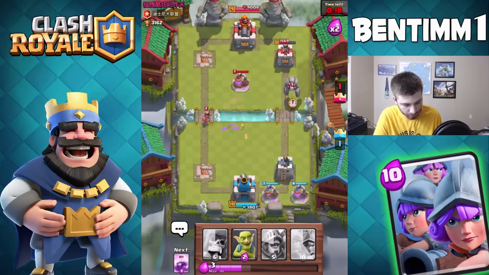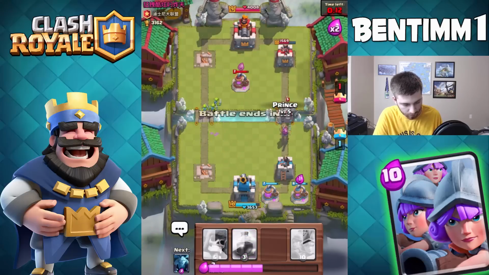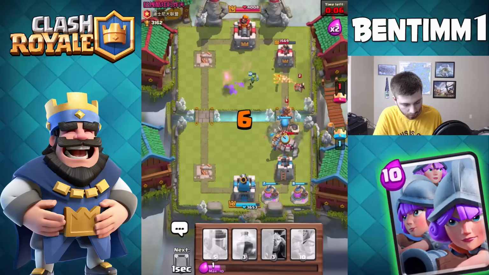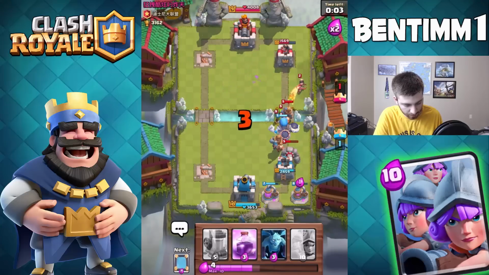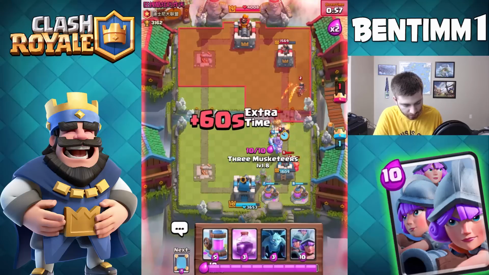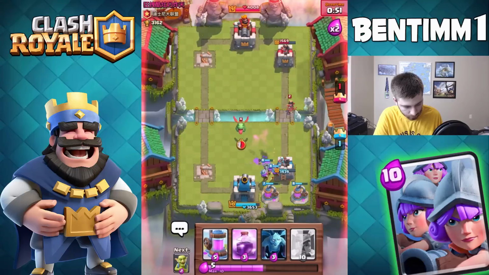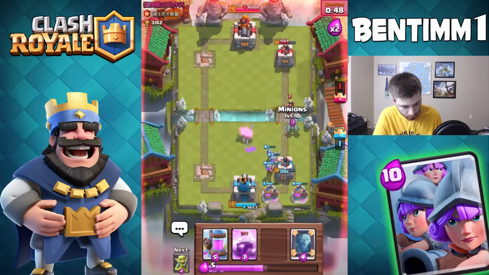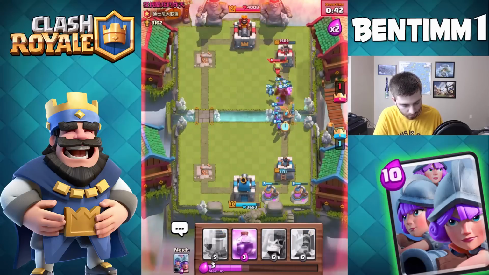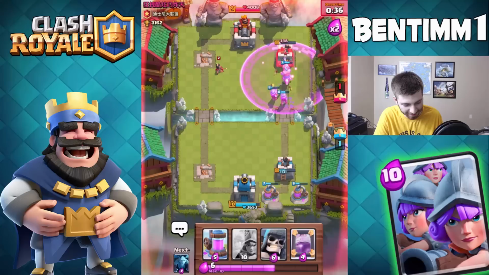I'm building these up. I'm just gonna get rid of this princess for now. Okay, this is risky territory. I'm going to try and get to my Musketeers as fast as I can. He's gonna drop his golem, I'm feeling it. We're gonna rage all these troops here. Go, go, go, go!